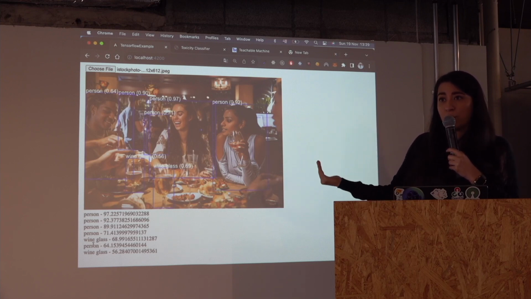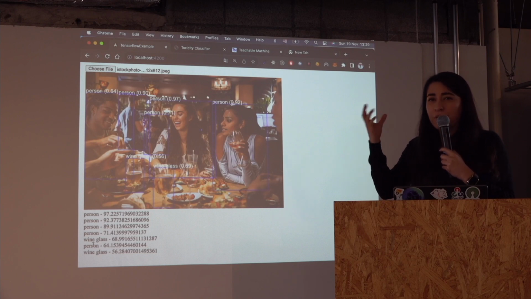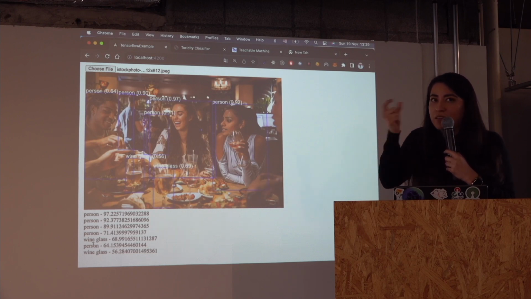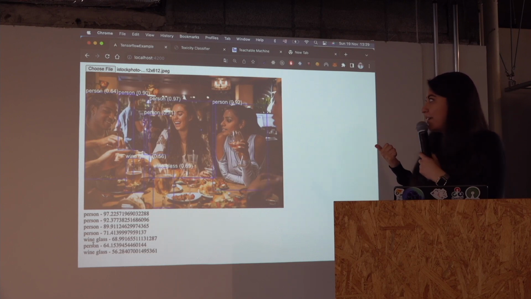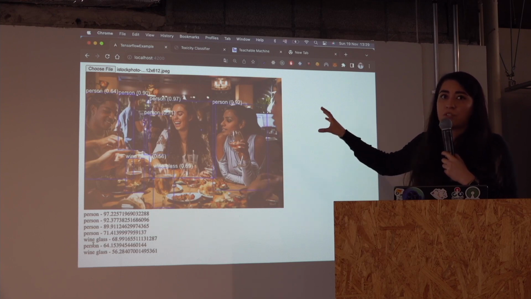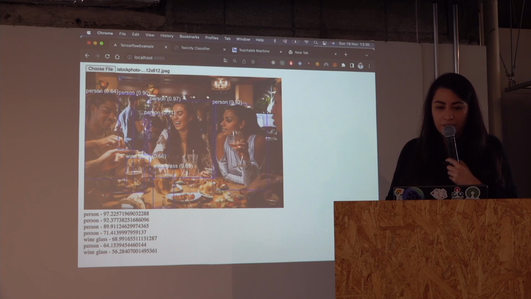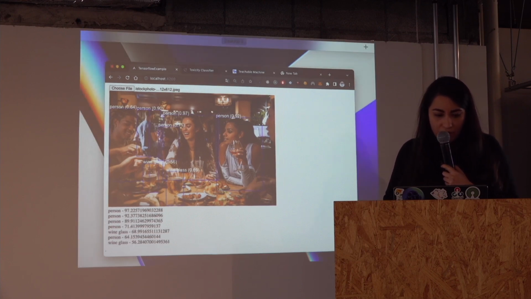If you want to add more classes, this is when you want to retrain it. You already have that model, you just need to add something else, so it already has the capability to do that. This is Coco SSD, as I mentioned, the difference between image classification and object detection. This will tell you where exactly, and the other one will just classify that it exists there.